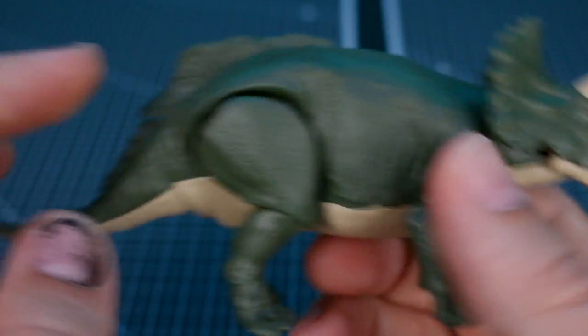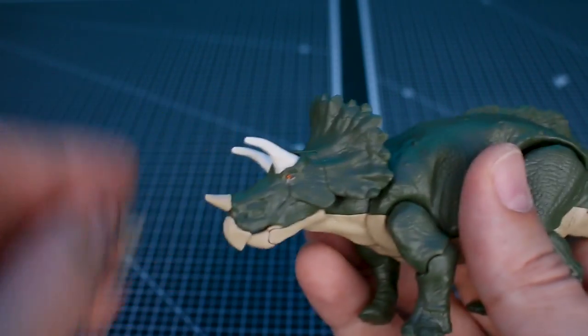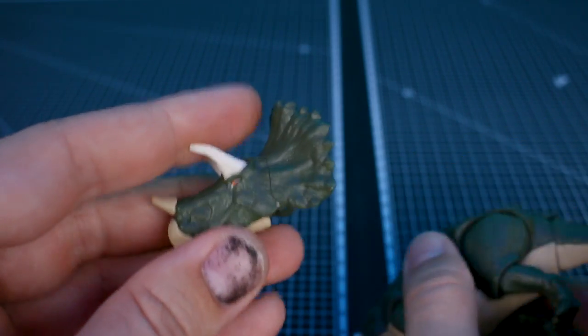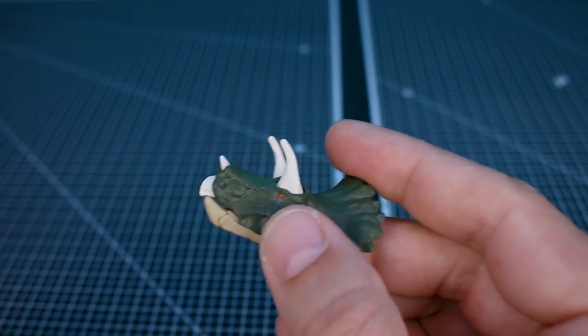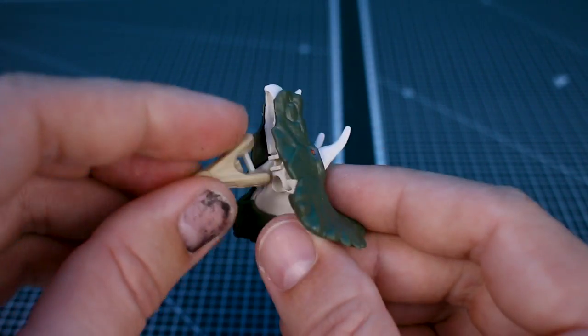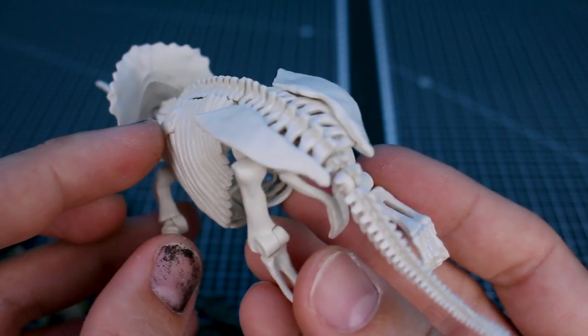So it's going to be a quite short, simple tail anyway. But just like with the Tyrannosaurus, it's pretty easy to disassemble, which helps break it down into sections. It's just a matter of pulling off all of these pieces, and they're designed in a way that makes it pretty simple and easy to do that. Once you have all the parts off there, again, really nicely detailed skeleton here.